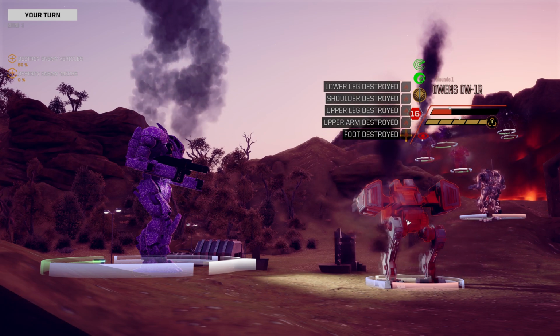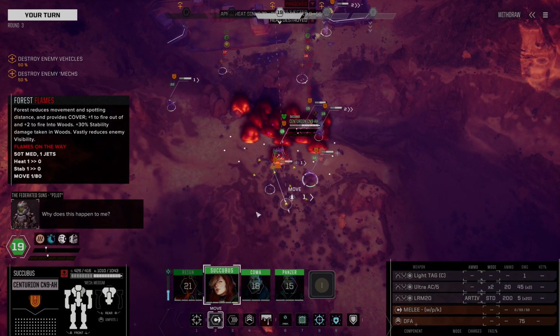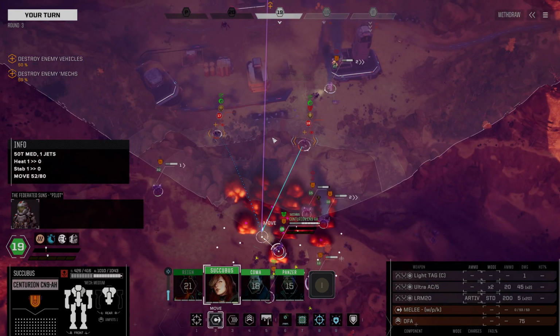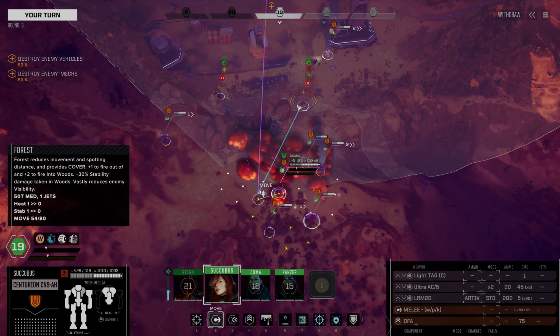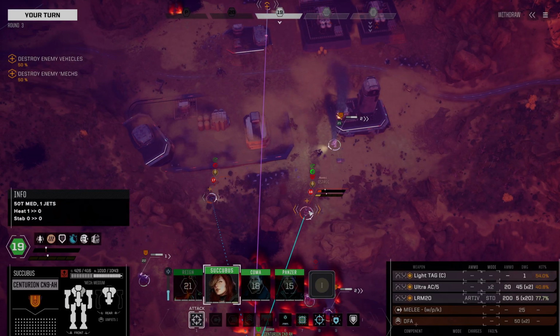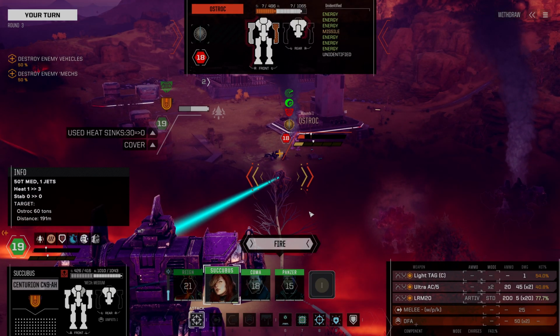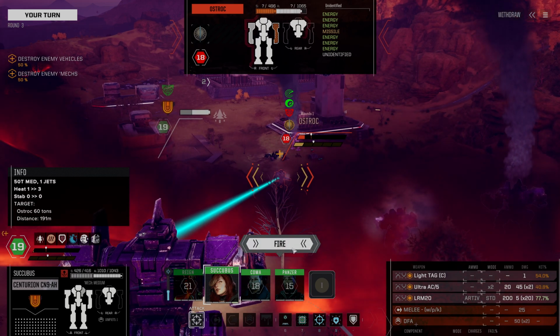That's a knockdown anyway. Solid. And an ejection. Okay. Pilot ejection. We'll call that good. So we're going to position... Actually, we're just going to back off slightly here and put this Ostrak into an ideal range position here. Do we have no sensors here as well? ECM shield. Okay. That makes sense.